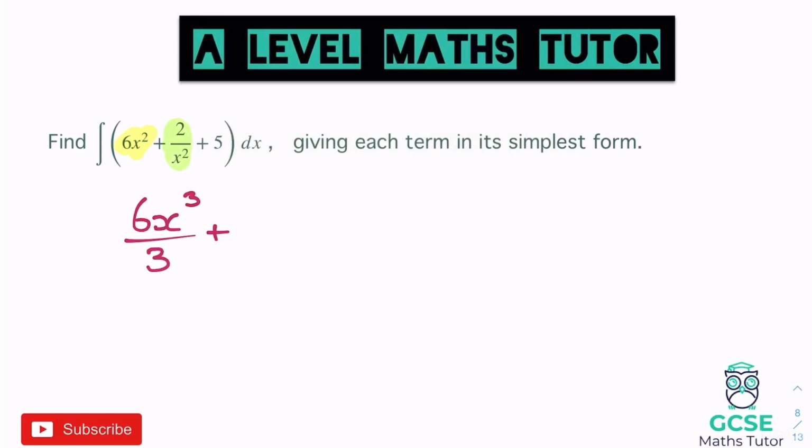This piece here, we have looked at 1 over, but now we have 2 over. So 2 over x squared there, we can rewrite as 2x to the minus 2. And that is just 2 over x squared. You can always think about the 2 on the top as being 2x to the power of 0, and on the bottom you've got x squared. Then you can just subtract the powers there, so you get 2 divided by the 1 on the bottom, which is 2, and then x take away the 2 is minus 2.